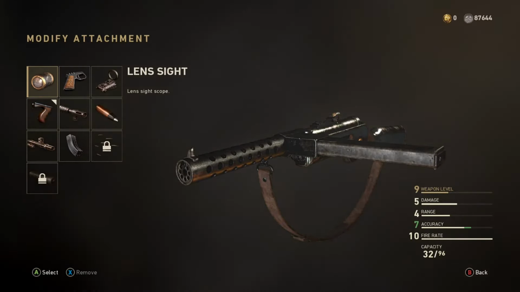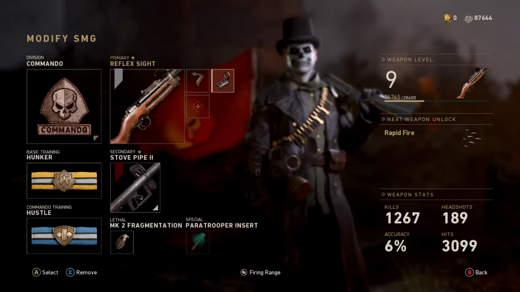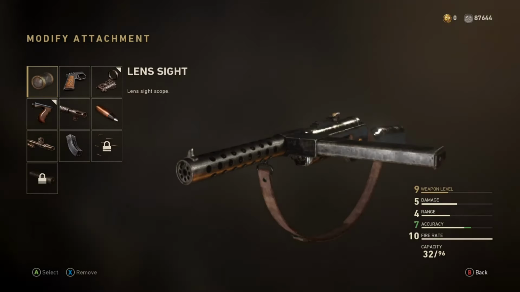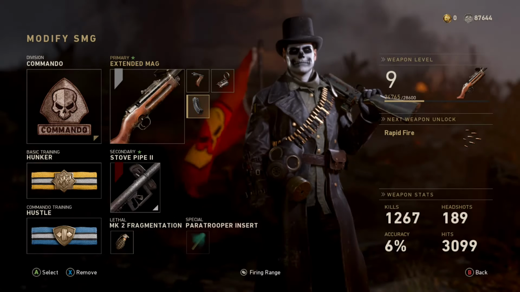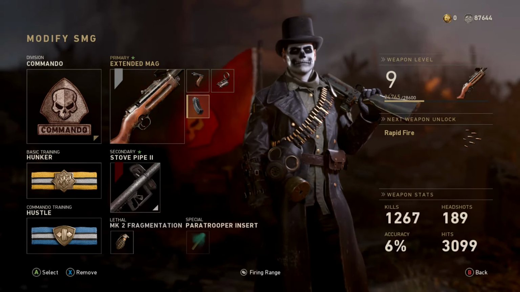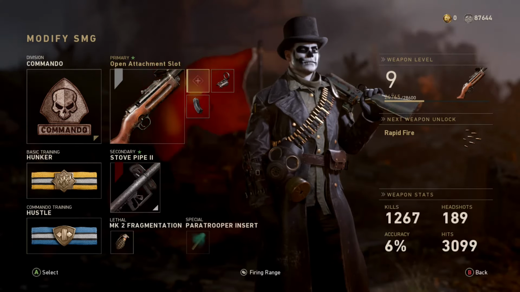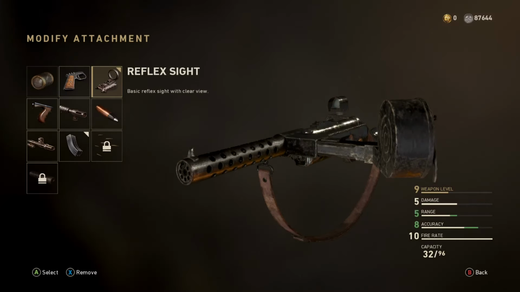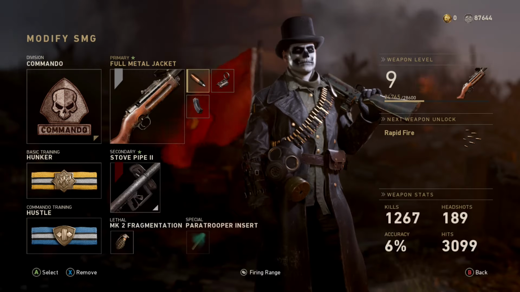So what other attachments should you arm for an SMG? Well, reflex sight is always a good idea. There's no 4x optic on SMGs, so a reflex sight is as good a sight as you can get. Also, I'd suggest arming extended mag, because the magazines on the SMGs are really small and you'll just be reloading all the time. Or, if you're pretty good at handling the recoil, then maybe you can get rid of grip altogether and instead arm something like FMJ, just to give you a bit more power.